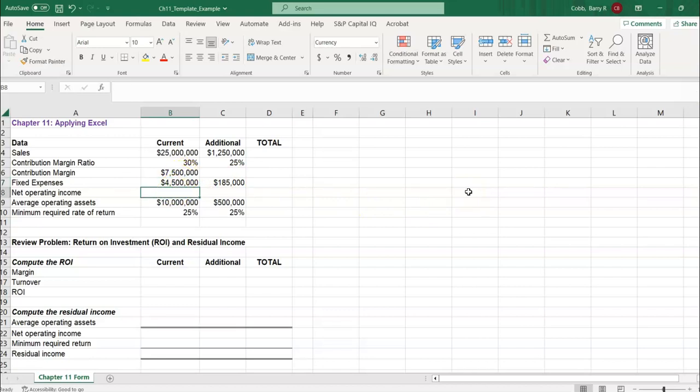And it lists the fixed expenses as 4,500,000. So that will give us the net operating income of 3 million. Now, this company has average operating assets of $10 million and a minimum required return target set by the managers of 25%.